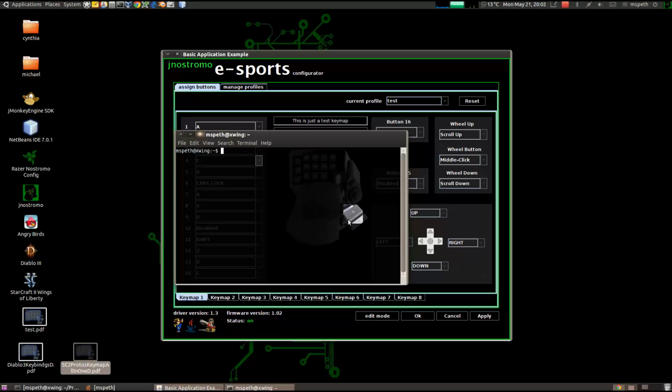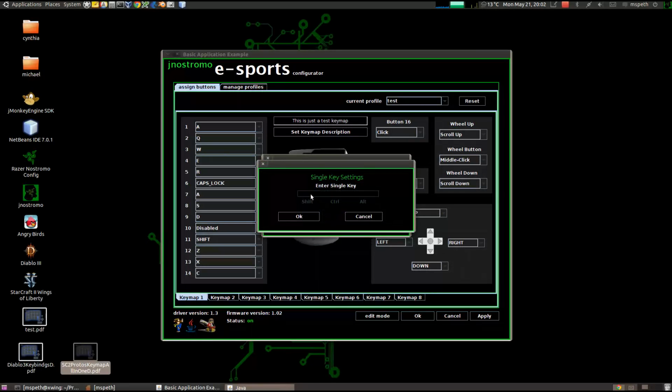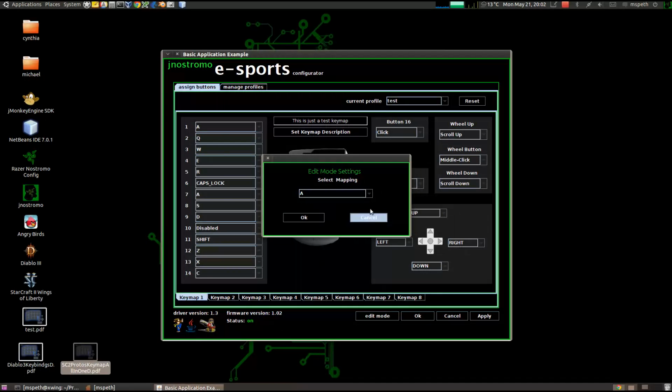The second bug I fixed was a combo box graphics glitch. This particularly happens when you're in edit mode or when you're clicking on the buttons. So what happens here is the combo box has a pop-up, and then if you click on single key, the pop-up would overlay on top of this. So no longer have that problem.